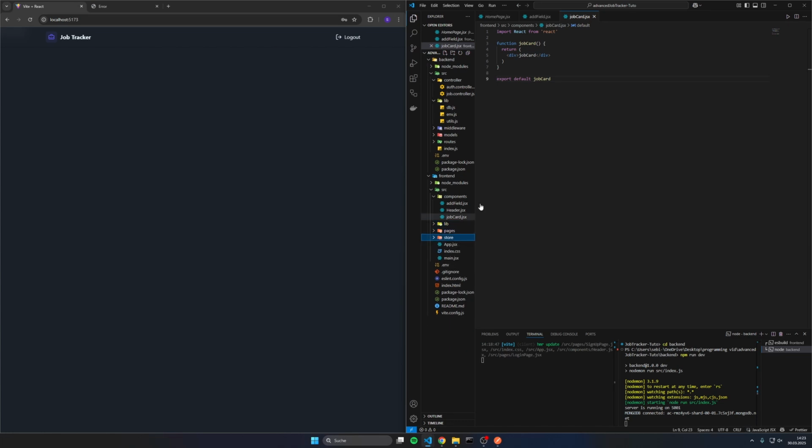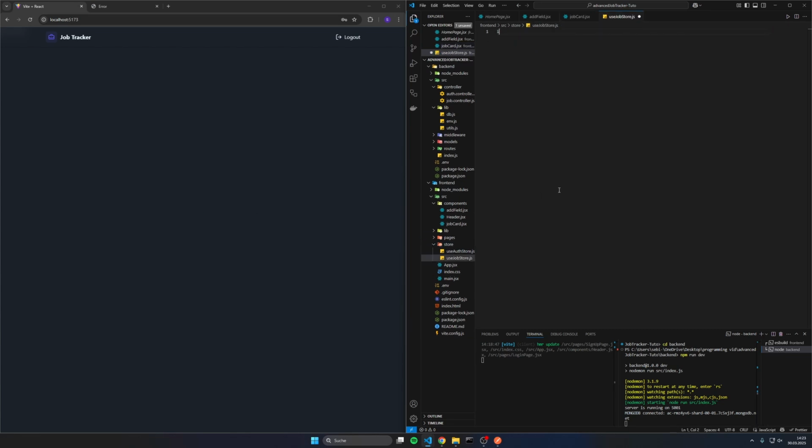And then we are creating a new store. Inside of the store directory we are creating the useJobStore, and we are importing create from zustand.